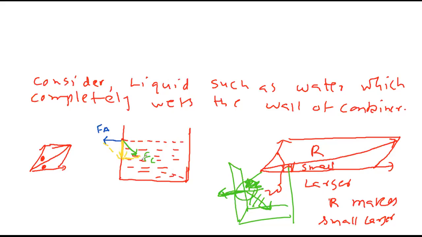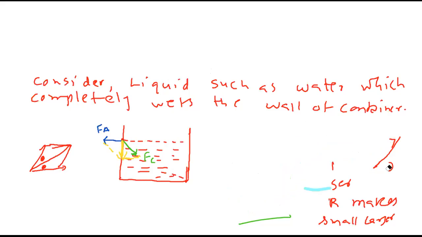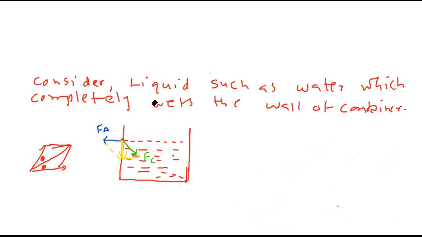So by the property of equilibrium in case of liquid, the liquid surface always tries to adjust itself in such a way that it is perpendicular to the resultant. So for equilibrium, this is the resultant. The surface will try to become horizontal, so that the resultant makes 90 degrees with the surface. Hence we get the surface as horizontal in case of liquid which wets the wall of the container.